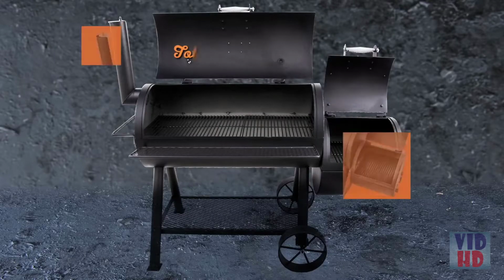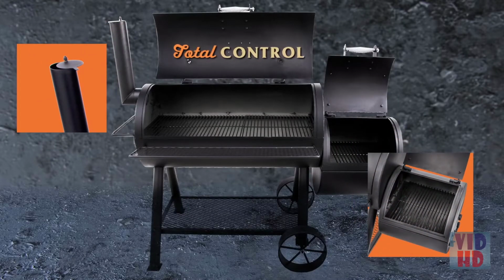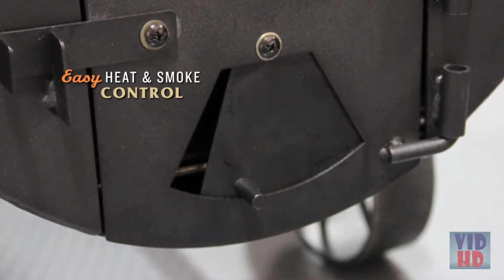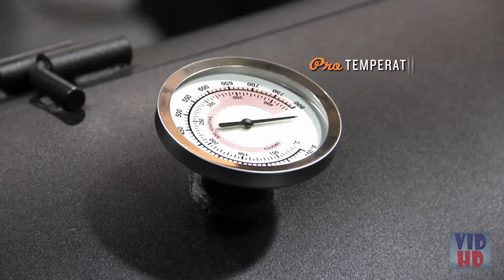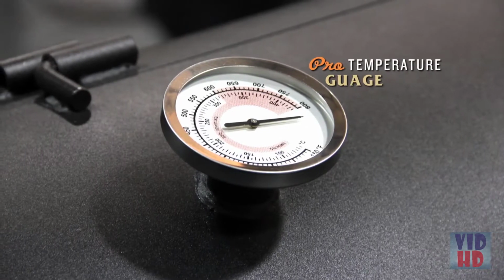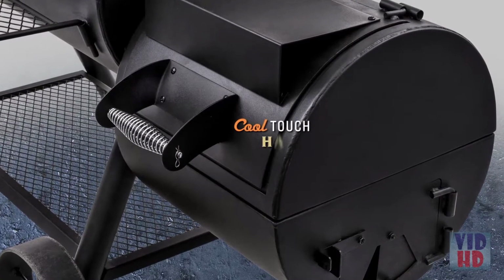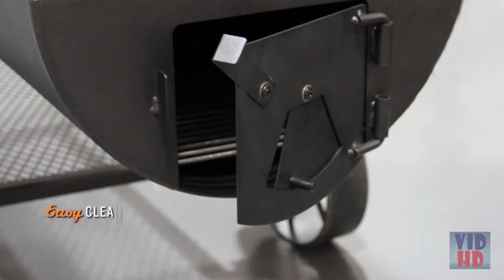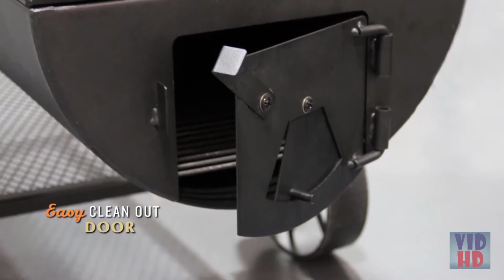This grill gives you total control from the smokestack to the offset firebox. There are multiple dampers for easy heat and smoke control. Monitor the perfect heat with the professional grade temperature gauge and tend the fire accordingly through the easy access door with the cool touch handle. There's even an easy clean out door with a butterfly damper.